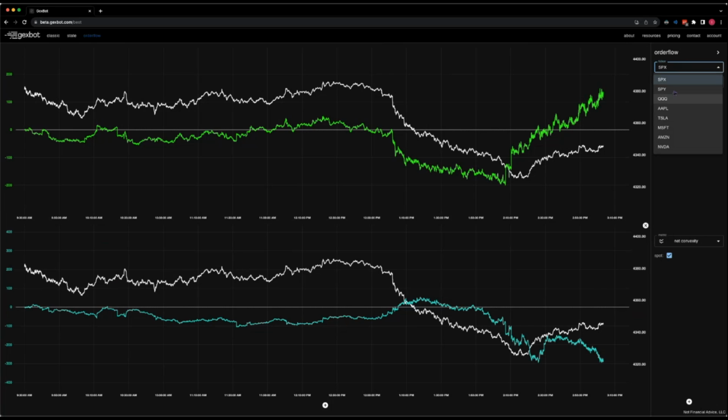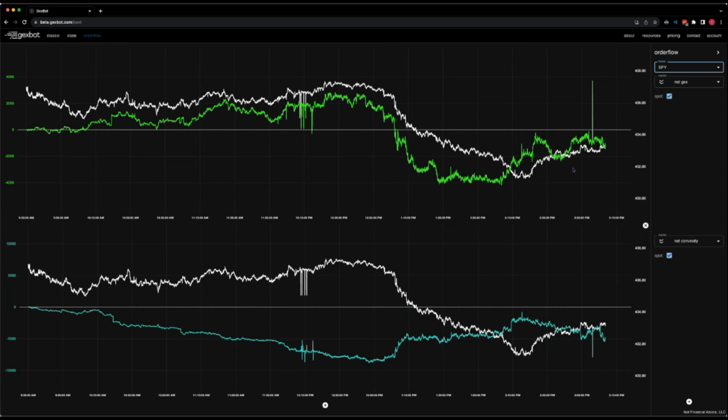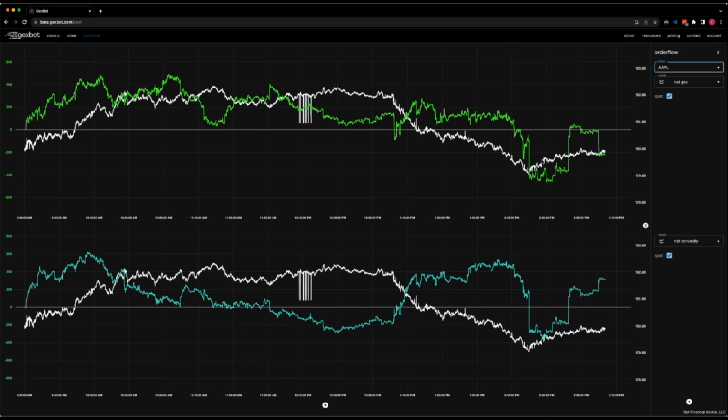And again, for all these things, obviously we can switch between tickers, and you'll get different perspectives because different traders trade different tickers. It's also part of just getting to know your particular underlying and how it trades, right? Everything has its own character, and hopefully these tools are a good way to get to know that character.